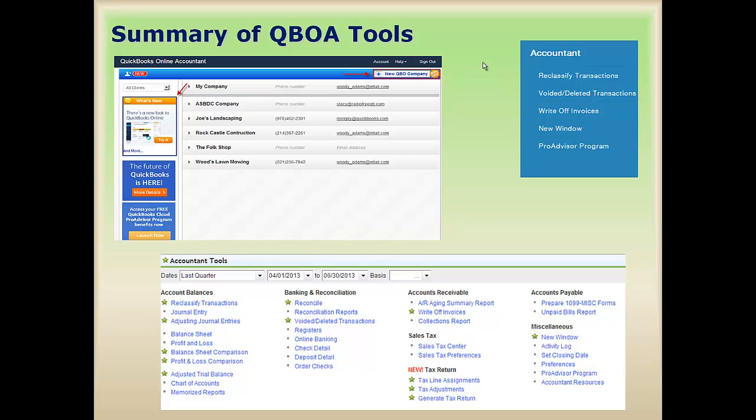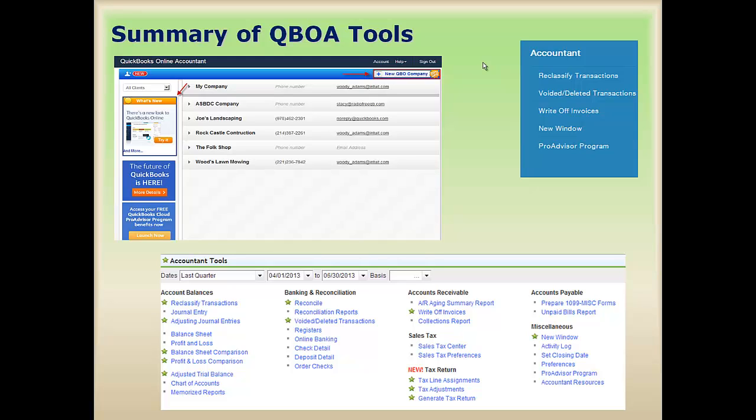It's important to note as well, when I'm in there, I'll show you how you get invited as the accountant user. But you can easily sign up to QuickBooks Online Accountant from the accountants.intuit.com site. You click on QuickBooks and go to QuickBooks Online Accountant, sign up, it's free, or you can go to qboa.intuit.com. Or you can just get invited as the accountant user to a client's QuickBooks Online file and accept the invitation.